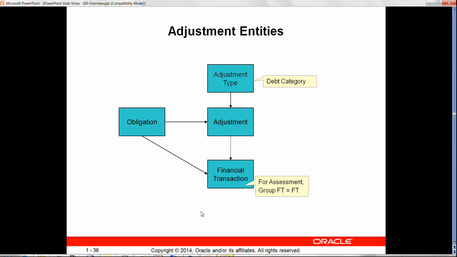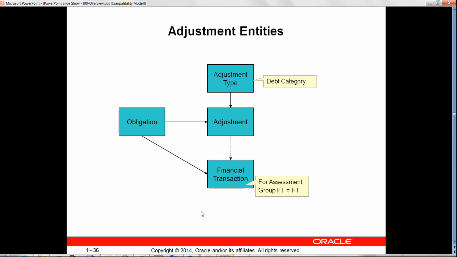And we've seen that there are two different types of adjustments. There are those which are an assessment, where the group FT is the same as the FT ID. And then you have an ability to view and look at and even create other customizations to do other more interesting things of grouping and paying payments based upon assessment level.